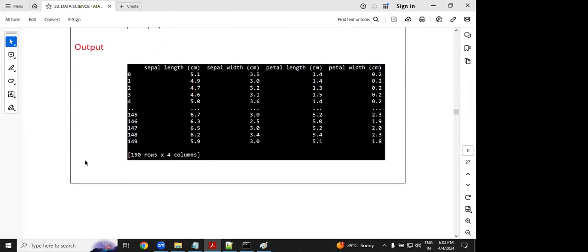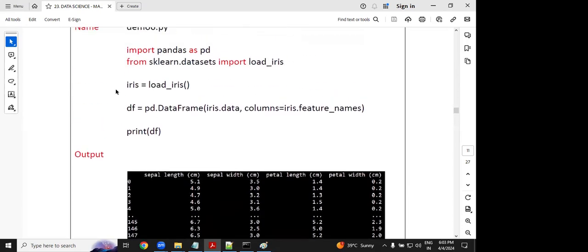Next one. This is seriously interesting. Previously we have an array. With that array, can I create a data frame? We can create. Iris equals, import pandas as pd, from sklearn.datasets import load_iris. And the load_iris function we are calling. Whenever you call this function, in the backend it has the return statement. That's what we are assigning here. Now pd dot, let me ask a simple question. What is this?